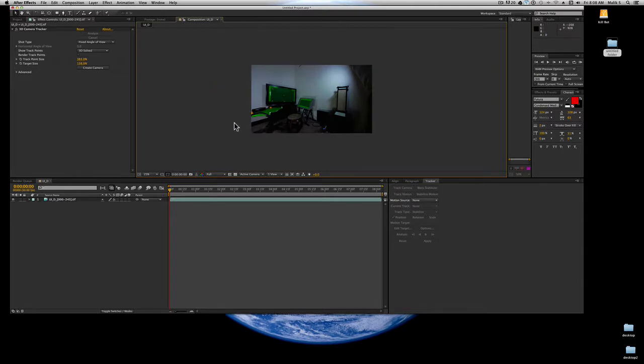If for whatever reason you do not see your tracking points, let's say you're clicking around, you don't see your tracking points, well, that's because you have to click the layer either down here in the timeline or click it up here, the composition, and then you have to click in the effects control window, you'll go ahead and click the effect itself, and then you'll start seeing those points again.